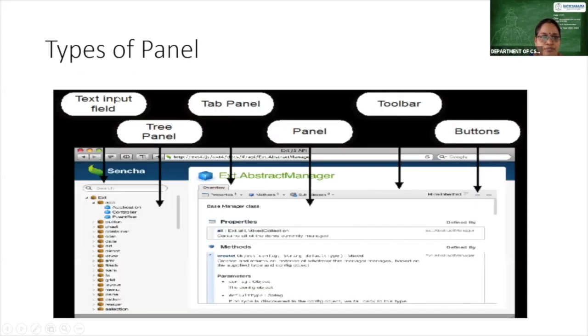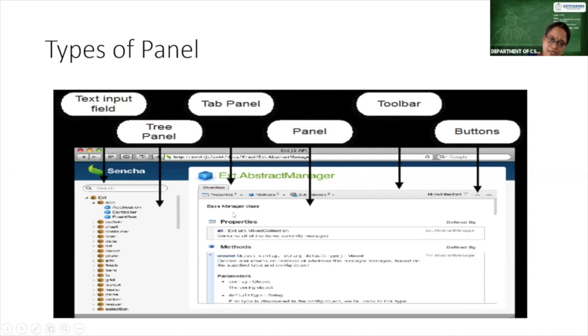See, there are some types of panels. Usually you see like this type. Look at my cursor. This panel is called a tab panel. And this is the basic panel. This is like a container, isn't it? Where you can add many items. This is the basic panel, big, where you can add many items.